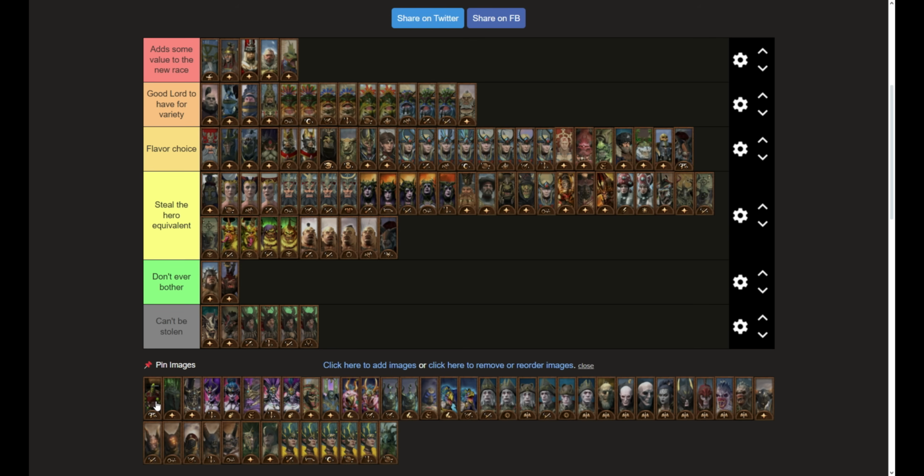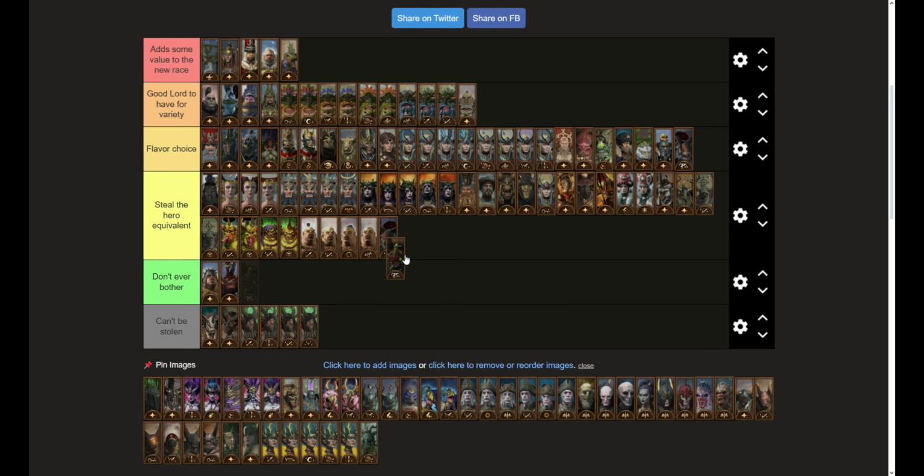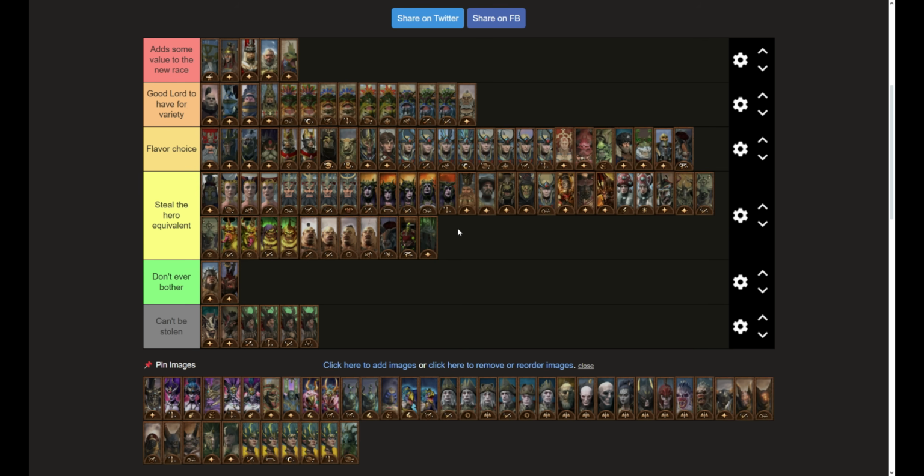For the Warlock Engineer, there is a hero equivalent which is amazing and provides everything you would ever want from a hero. So just steal that equivalent version and don't bother. And for the Assassins, just as well, steal the equivalent hero.